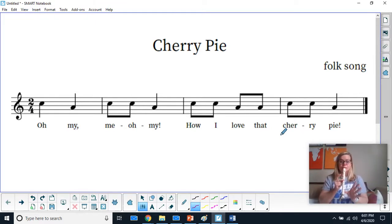So start on our C, and then we're going to go down to the A. And then our second measure goes back up to the C, and it's a ta tati, so make sure you're adding that tonguing. So let's play just the first two measures again. Start on the high C. Now let's look at the last two measures. So we're going to start on that high C. So we're starting right here.